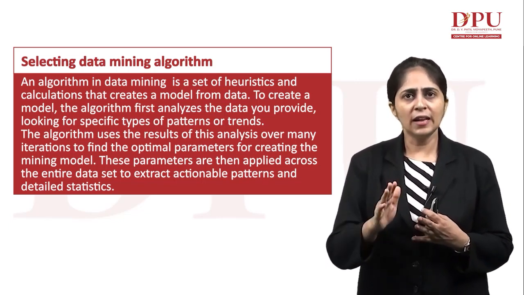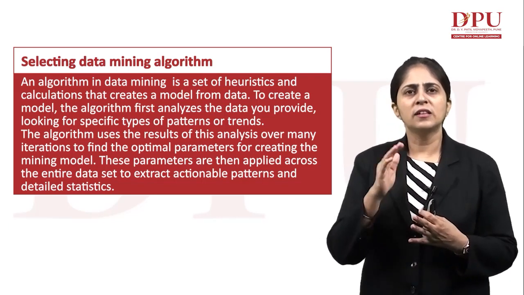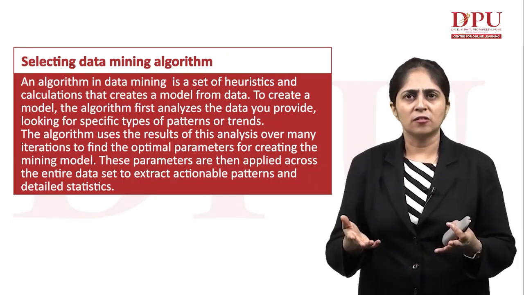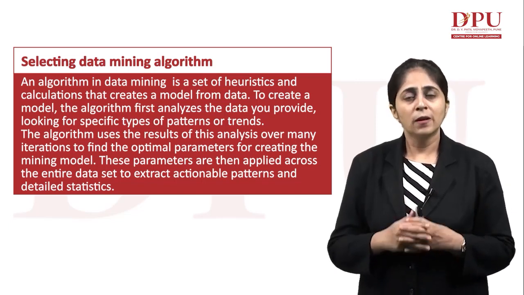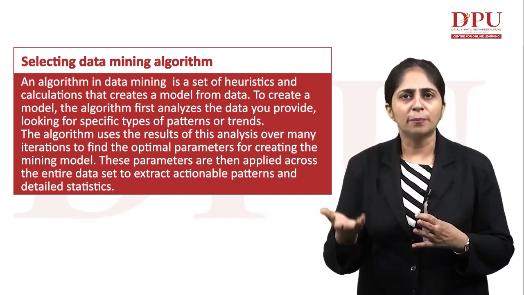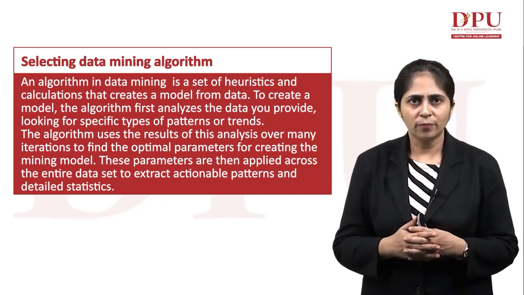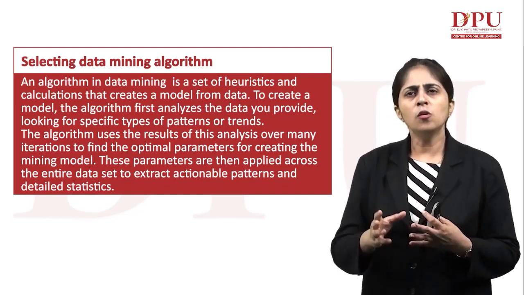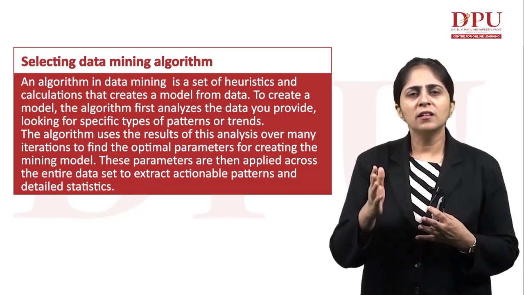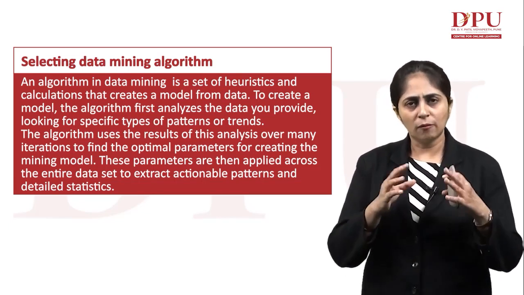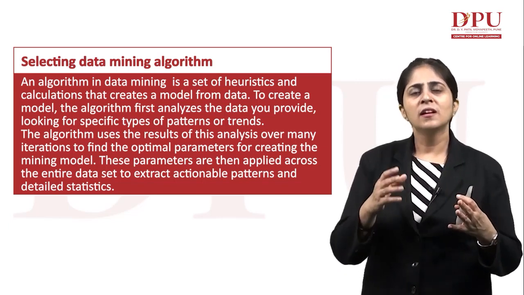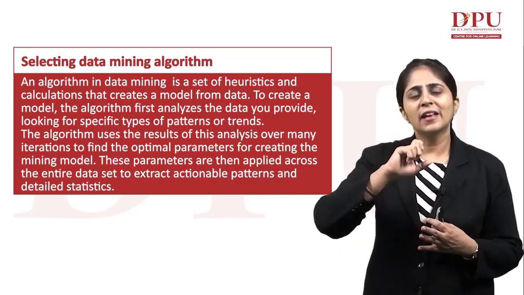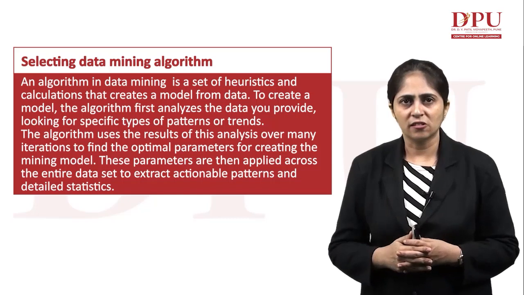Now, the algorithm uses the result of this analysis over many iterations to find the optimal parameters for creating the mining model. So, using this, we need to find the optimal parameters for creating the mining model. These parameters are then applied across the entire data set to extract the actionable patterns and detailed statistics. So once we have selected the optimal parameters, they are to be applied across the entire data set to extract the actionable patterns and the detailed statistics.